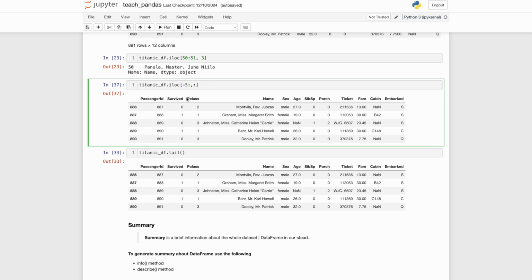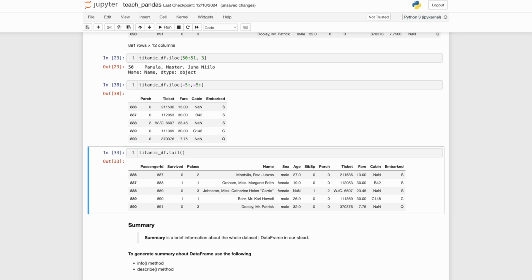Don't forget, we can't use string. I think we have seen that in the previous lecture. Now let's assume we want to select the last 5 columns. The same thing is applicable, just apply -5. So it selects all the last columns.